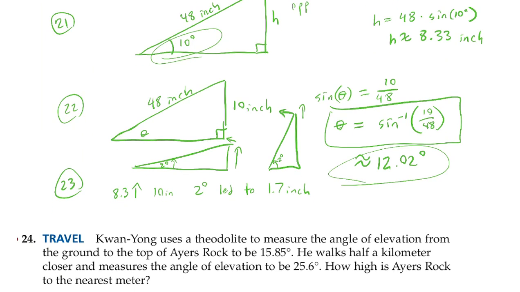Let's do a more extreme case. Let's say this was 60 degrees. And so that would mean 30, 60, 90. If this is a 48, then this is a 24, and this is a 24 root 3. And then let's figure out what it was with the 62. Okay, so let's say 62 degrees. How much did that change? So this is still 48. Now we're looking for the height. So the sine of 62 is equal to height over 48. And so that's height equals 48 times the sine of 62.